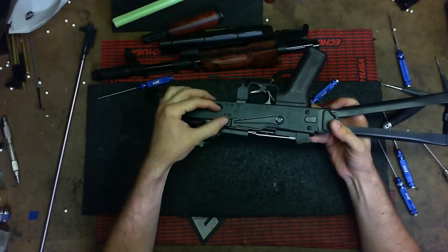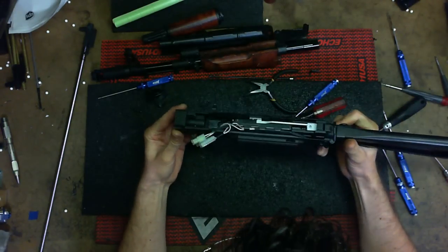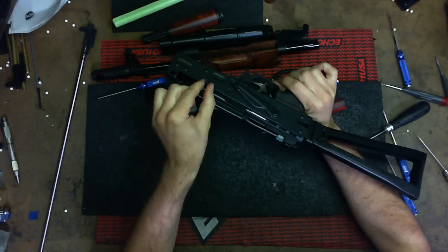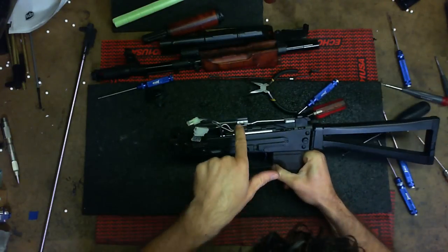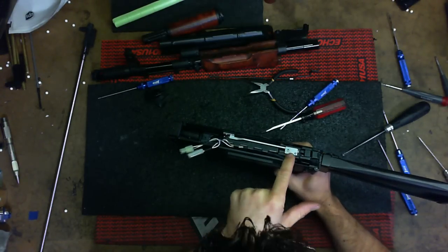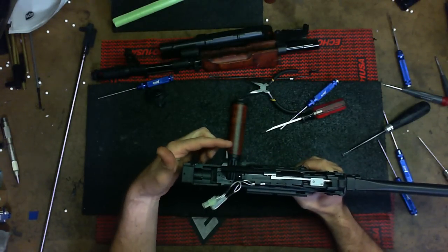Oh yeah, safe, full auto, semi. Okay, to take apart the gearbox, you just take out this screw and this, you're gonna notice it's still caught on here because of the blowback. So what you have to do, real simple, is either undo the screws here or do it from here, take this one off and kind of wiggle it out. But I just take off right here and it's pretty easy. But also use this as a rest so you don't put too much pressure on here.